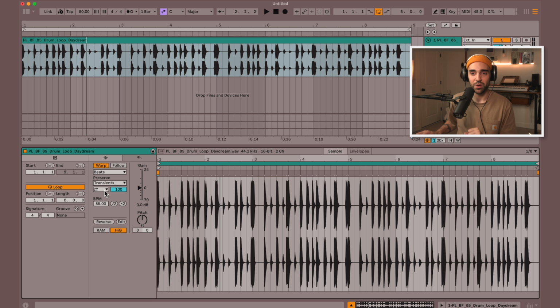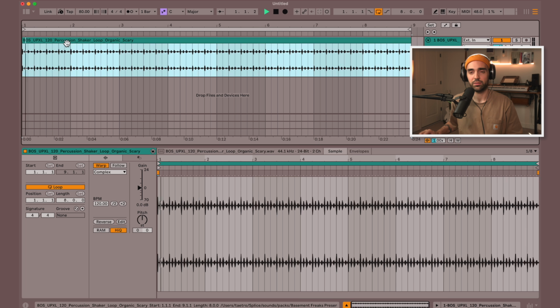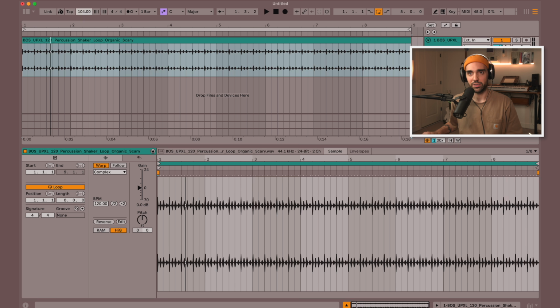What I will show you though is this transient loop mode drop-down menu, which affects how the sound is played between transients. If I change this to play and stop, you see that arrow, play and stop, and I lower this number, we can actually get a lot tighter sound, and we can take away some of the release of some of the drums. I find this especially useful when working with shaker samples. So let's drop a shaker sample in here. Bring our tempo up closer to the sample's actual tempo.